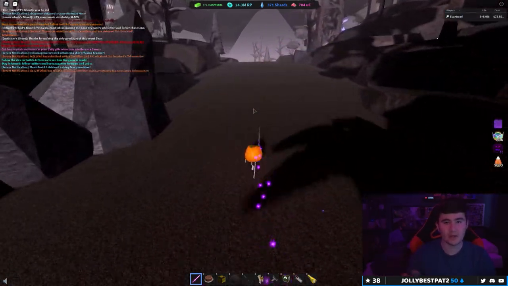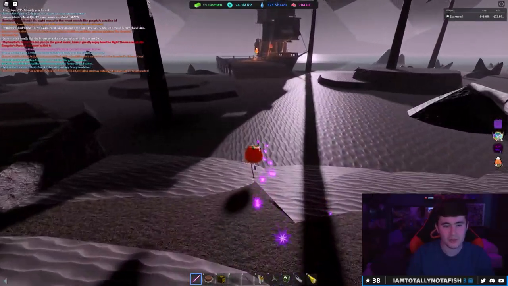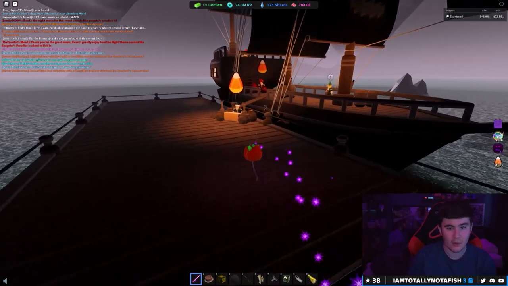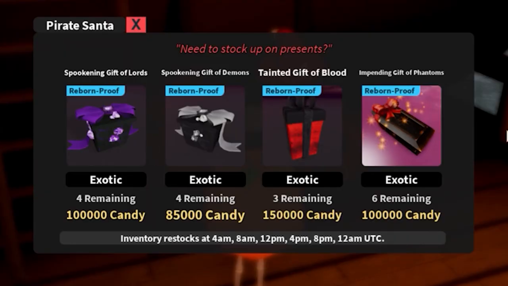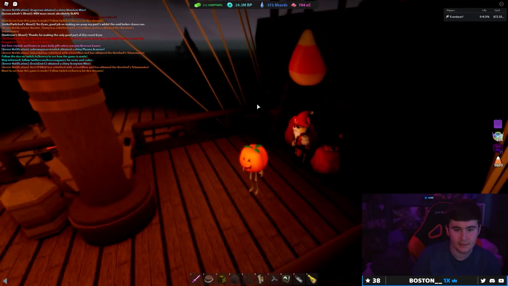This candy corn you can use for a billion different things. Actually, I'll show you guys something else back at the pirate ship as well that I forgot to show you. You can also spend your candy corn on, you go over to this dude over here. There's all these different presents that you can buy. It's Pirate Santa that you can get with candy corn. Now, obviously that's a lot. That's 100,000 candy for that one, 85,000, you know, so on and so forth.